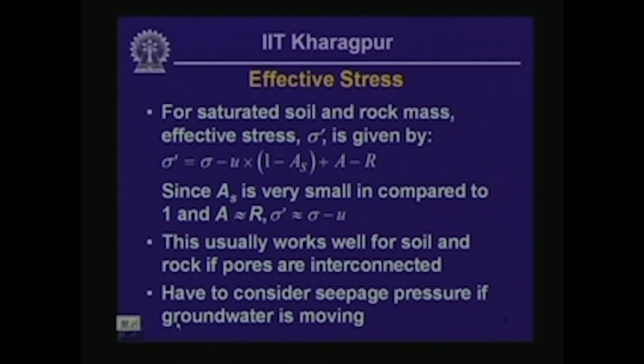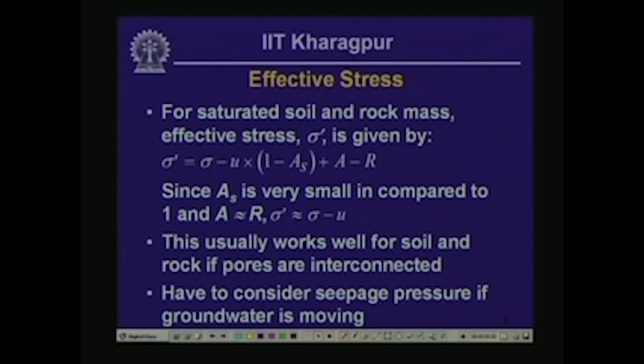Since A subscript S is usually very small, particularly if you have very strong, incompressible soil grains, A subscript S is very small in comparison with 1, and forces of attraction and repulsion balance out. What we could write is sigma prime is equal to sigma minus u, or the effective stress is equal to the total stress minus the pore water pressure.